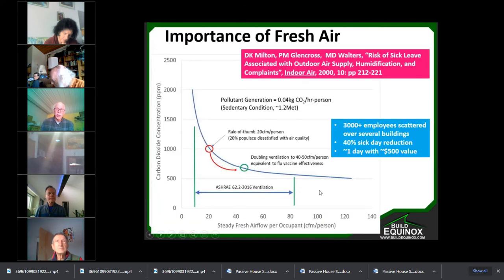Now, let me mention also the cost. Without any energy efficiency, if it's 32 degrees outside, 0 degrees Celsius, and I'm blowing air in at 40 CFM per person rather than 20 CFM per person without any energy recovery, and it's freezing outside and 70 degrees inside, that's about 1 penny per hour per person in that building. That's the cost of going from 20 CFM to 40 CFM with it freezing outside. If you're in Vermont, where it's maybe below zero on average in some of the coldest regions, well, that's 2 cents per hour. Is a $25 per hour employee or a $15 per hour employee worth a penny per hour? I think so.